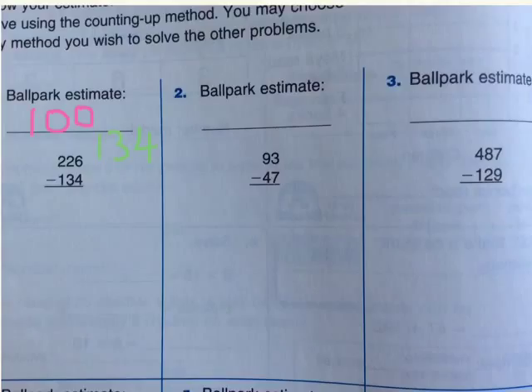Now, as I said, you have to round it up to the nearest 10. So, what plus 4 will equal 10? Yes, that is plus 6. So, I write plus 6 over here and that will be 140. Then, you have to bring it up to the nearest 100, so you have to plus 60. That will be 200.